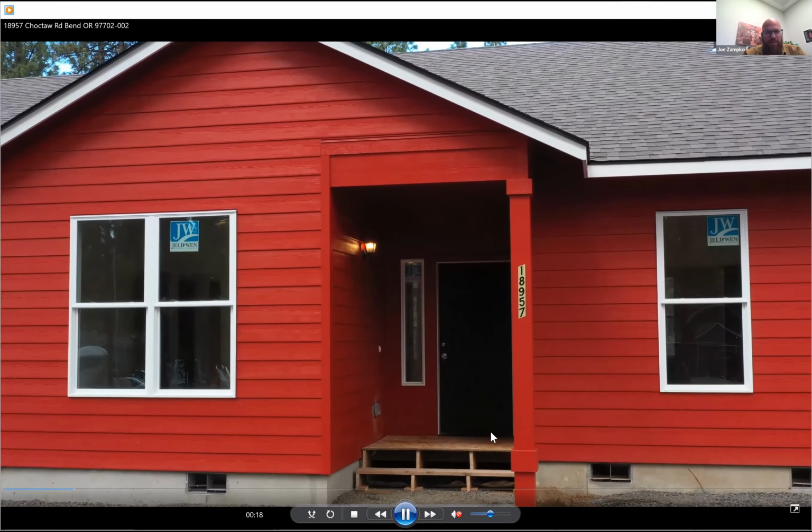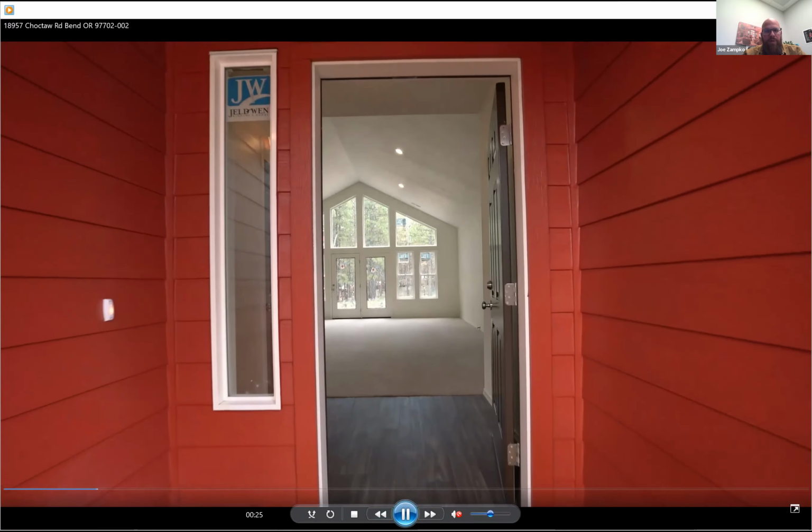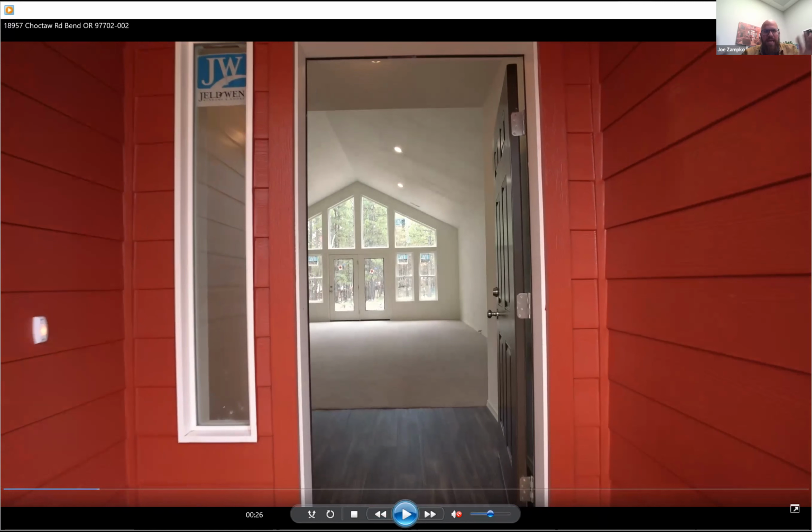I love when you walk into the front door right here, let's just take a pause, folks. Is that unbelievable or what? If you look at that, would you not want to walk into a home and see that? If you've got mountain views, if you've got any view you want to capture, if you want to bring a substantial amount of light into a home, get this set up. I always encourage my clients to ensure that you're getting the home structurally the way you want it, because you can't change that later.